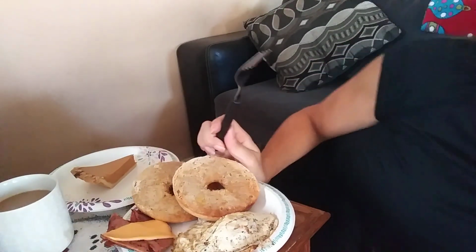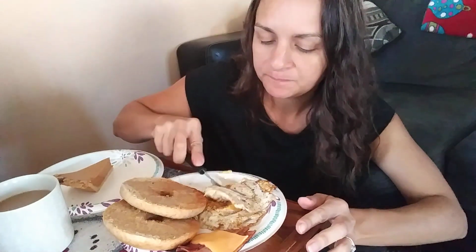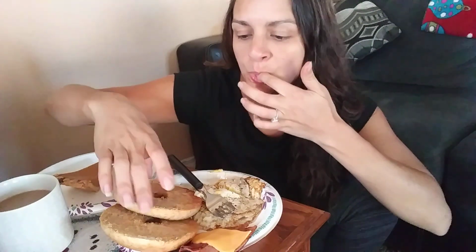Today I have some breakfast at home, and I'm just gonna get right into it because I had to put the baby down for a nap, and I just don't want it to get cold. I have some Himalayan sea salt that they have back in the dollar store. Pretty good. Let's see. This is butter pecan coffee.